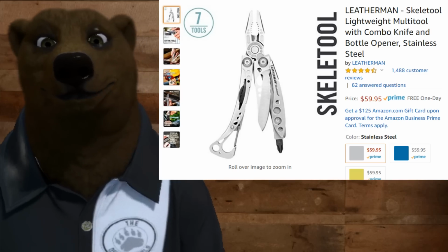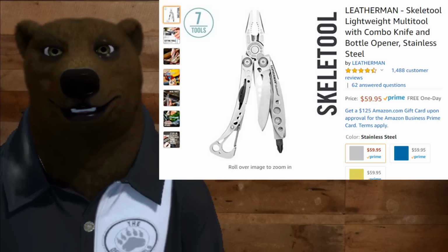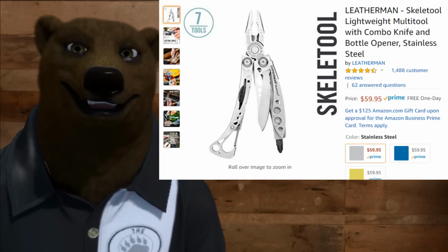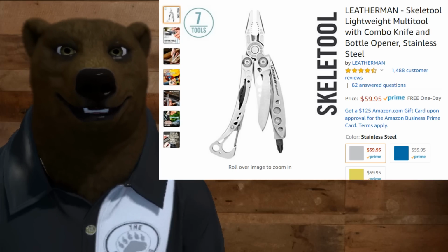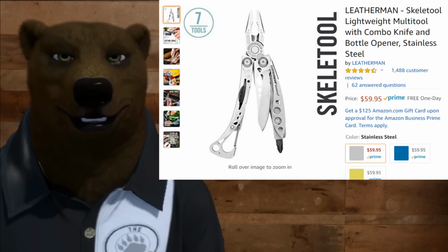And last, number 1 on the list is a tool that I carry pretty much every day. I used to carry the big Leatherman. The Cubs got together with the missus, and they got me the big Leatherman. Don't say anything to them. I mean, I like it. It's nice. It stays in my desk. It's a big, hefty chunk of metal. And I found that I never use most of the tools. I used the screwdriver, I used the pliers, and I used the knife on it.